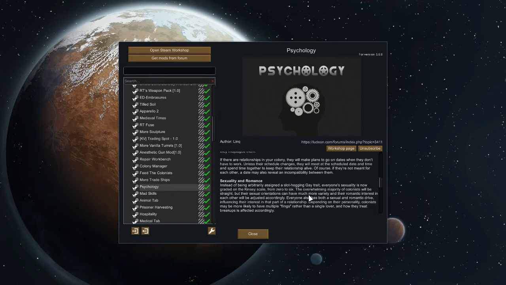Kinsey scale. Whether you believe in the Kinsey scale or not, whether you are a fan of gays and lesbians and homosexuality in general, or trans or whatever, no judgment, don't care. But it is nice that it got rid of the gay trait, because it was pretty silly. You can only have, like, 3 traits, and one of them could be gay, which effectively has no gameplay impact at all. Now they've just added it as a stat, basically, which is a lot more convenient.